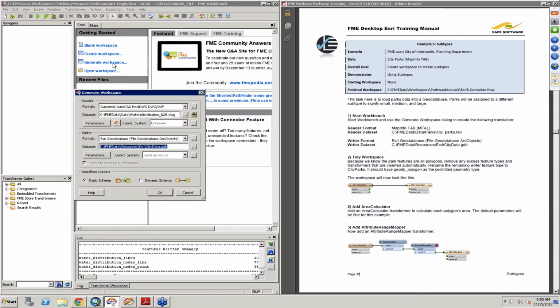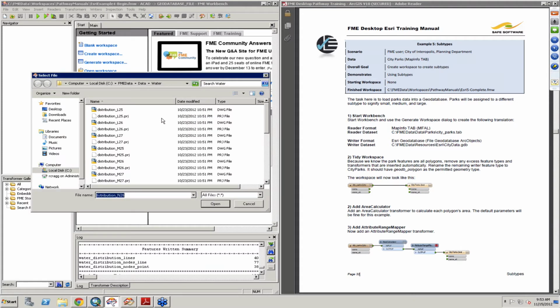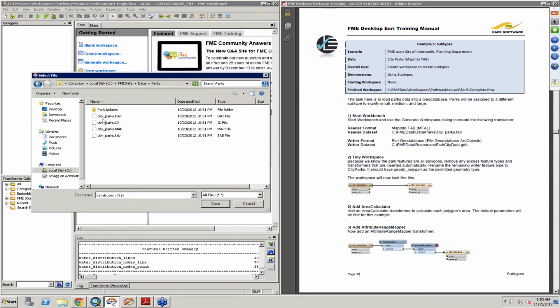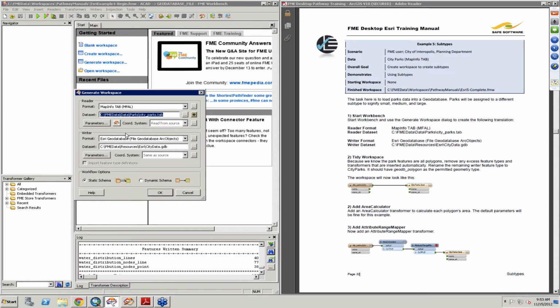I'll generate a new workspace. Let's specify our source data set. We want to bring in our data parks. And again, we're going to write out to our city data geodatabase.